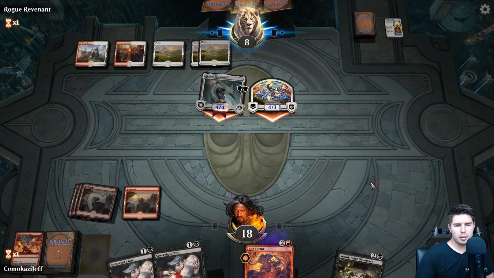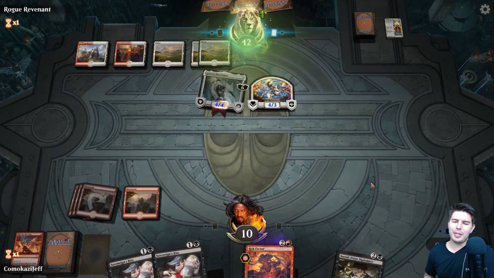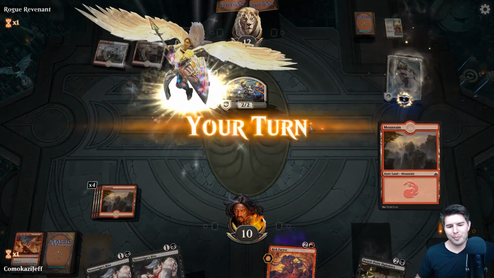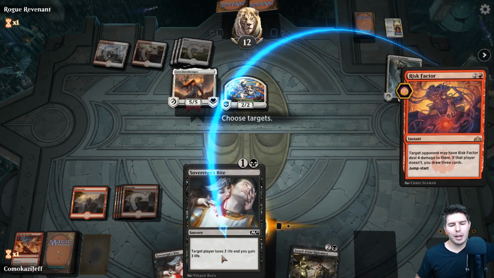Yep, gains 4 life. Oh, man, there is a lot of life gain in this format right now. And there's a Lyra. Yeah, that's game. Really? I just want to see what we would draw here.